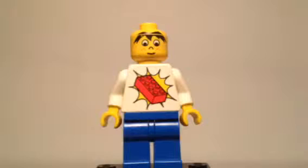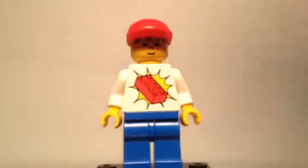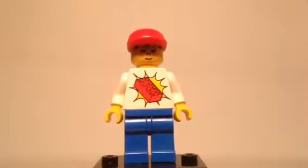It's kind of a boyish face that looks really cool, and we've had that face even before this set. In some of the sets, such as Time Cruisers, that theme had this face on it, and we've had a little bit after this. I have a few of these in my collection, but they're still really nice. I like this figure a lot.